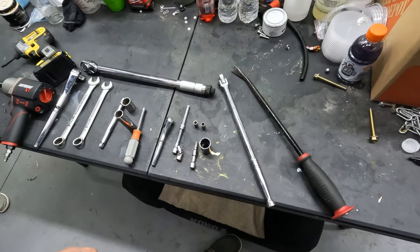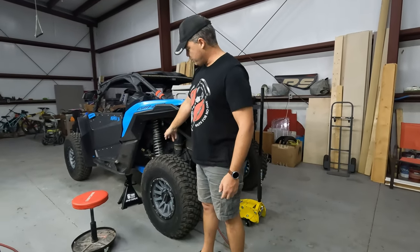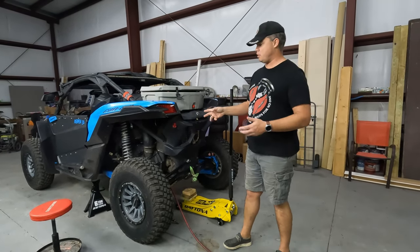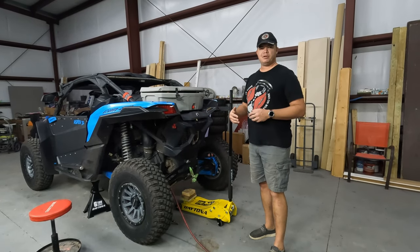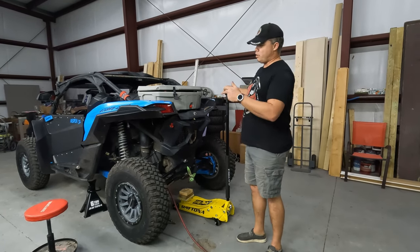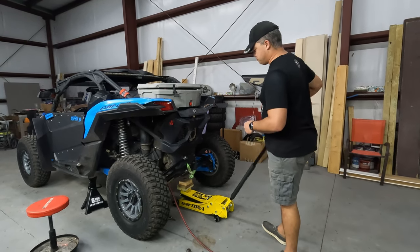Let's get into it. Okay, so there are two ways to do this. Up front, there's the rear sway bar. You either have to take that all the way apart on both sides to remove it to have enough space to actually get to the primary bolt to take it out, or, in my opinion, the faster and easier way to do it is just to jack it up. So that's what I'm going to do. I already got the front chocked because I don't like this thing running off, and the jack stands are already there just for ease of use.